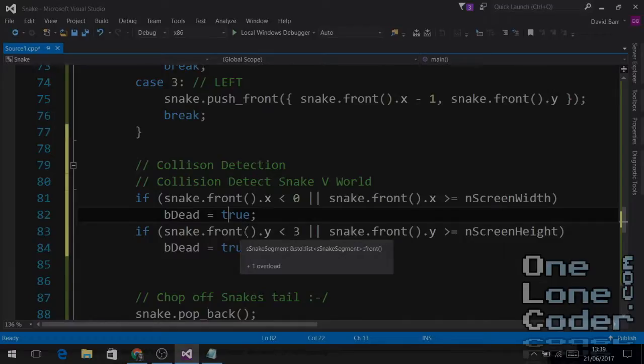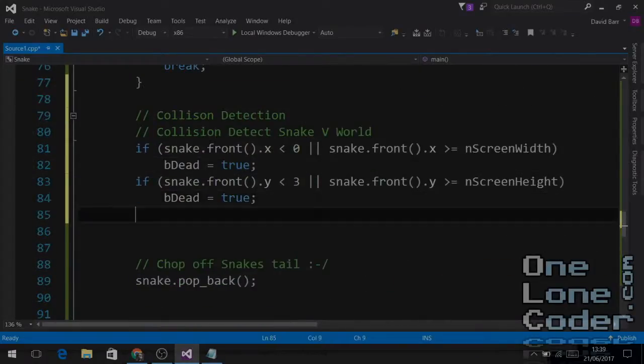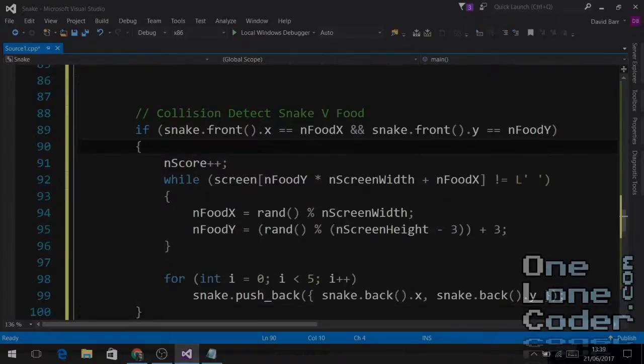And we'll do something with the dead flag later, but as you already know, for the presentation, this will change how the snake looks. The second thing the snake can collide with is, of course, the food. And this is a good thing. It's easy to check for because all we're looking for is whether the front of the linked list, i.e. the snake's head, equals the same coordinates as where we've decided the food should be. And in that event, we increase our score by 1 and we want to place some new food.